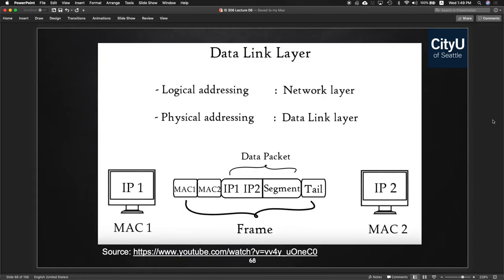Data link layer, you have the logical addressing. You got that from the network layer. And now with the data link layer, we have the physical addressing. So we start introducing the concept of a frame. Think of your frame as just a container, a box, right? If computer one wants to send something to computer two, the data link layer would attach the MAC, media access control one, media access control two, and the data, which is in the segment as well, in the tail. So this is like your container. It would know the source, and it would know the sink, again, the recipient. It would also know the IP addresses and the data.